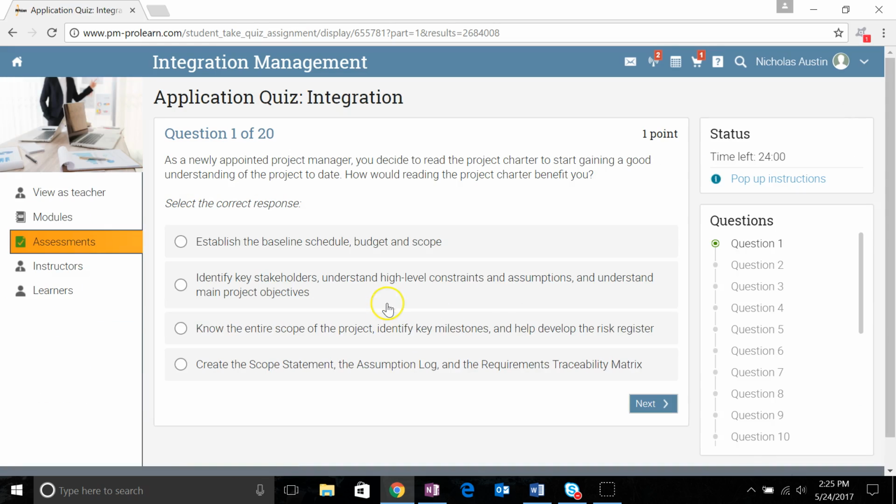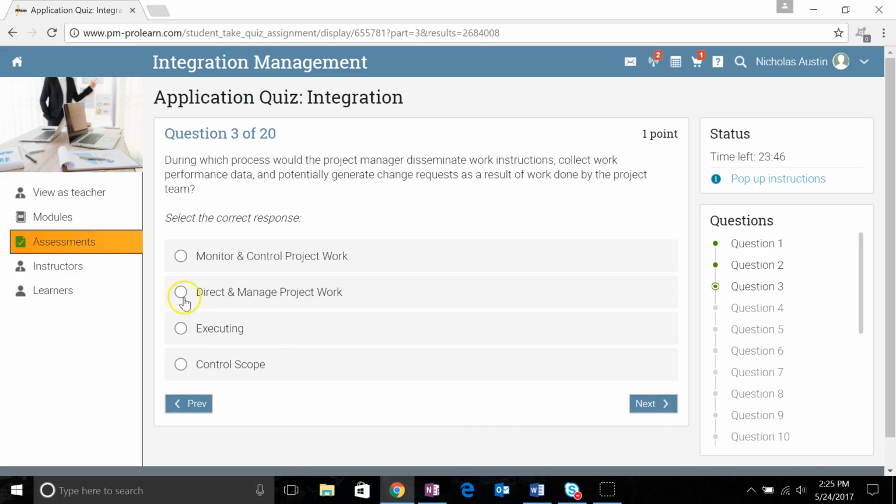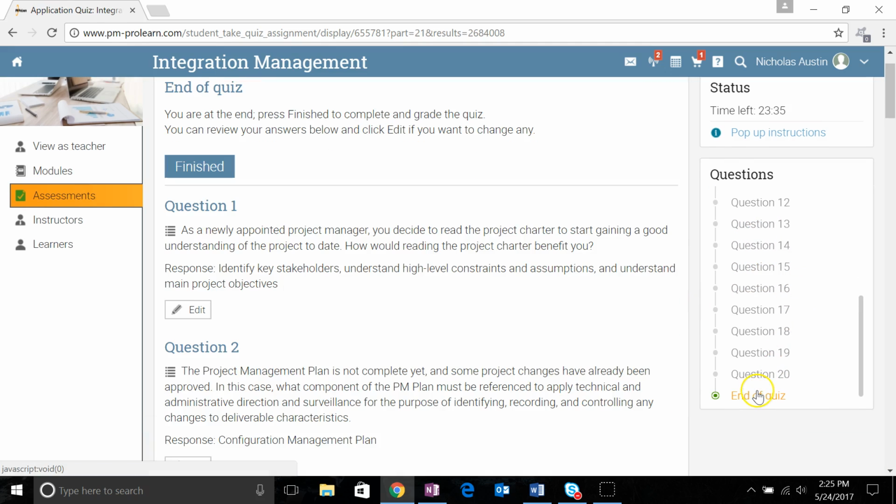So let's go ahead and click into this one. And I just want you to see it functions the same way as the flash quiz, the same setup and functionality. But the questions are a little longer, the answers are a little longer. And let's just click through a couple of these. And I'm going to select some answers here because I want to show you the feedback at the end of these. So just notice they're kind of situational questions. Your answers are longer.